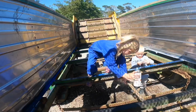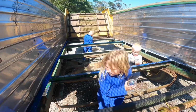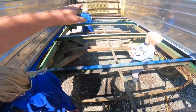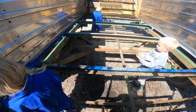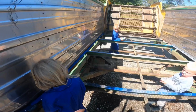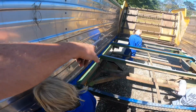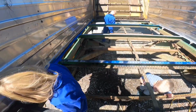What are we up to, kids? We're spray painting the silage rigging. Spray painting the silage rigging, yeah. So I've just ground all the rust off the top of these. We obviously ripped the floor out of it because I broke a part of it and bent one of the floor feeders, or whatever you want to call it. So I ground all the rust off those, chipped it off the side there, and kids have got some old spray cans and they're just spraying it.